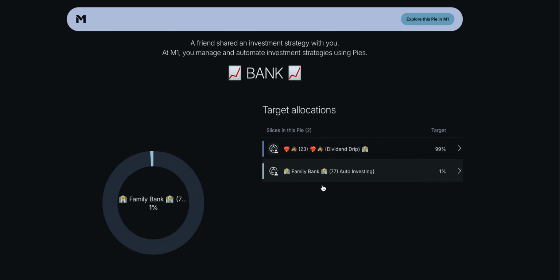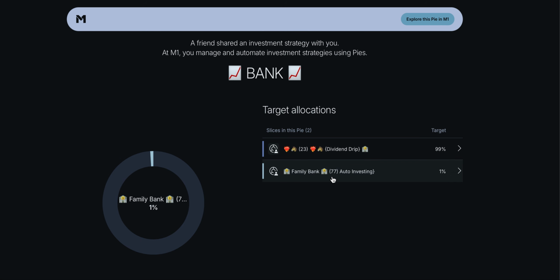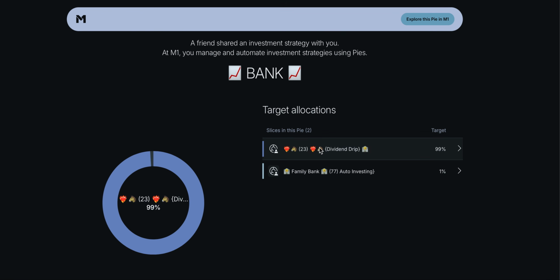So whatever amount, let's say you had $10,000 and you put it in, but you didn't buy the 77 stocks. If you had auto reinvesting on, it would automatically put all that money into these high risk stocks because the percentage is set at 99%.